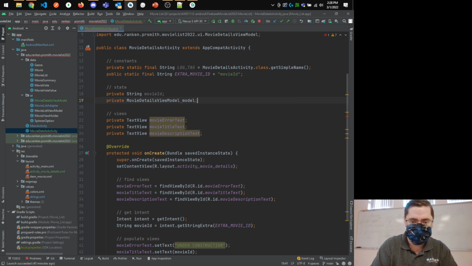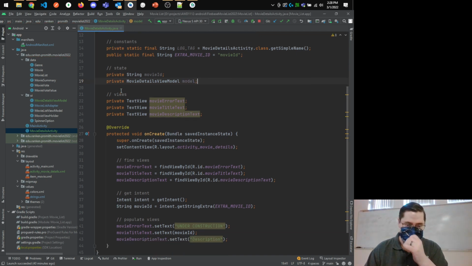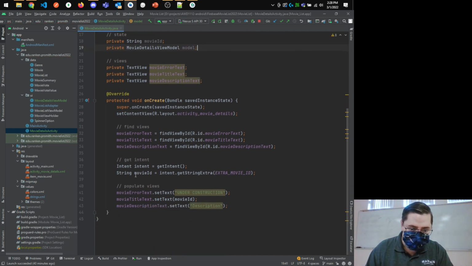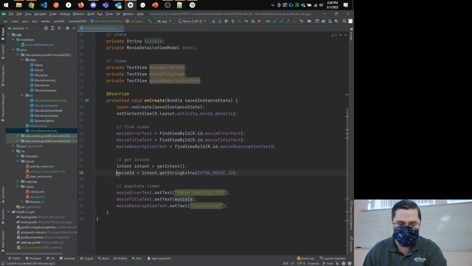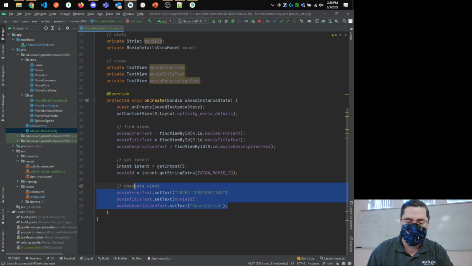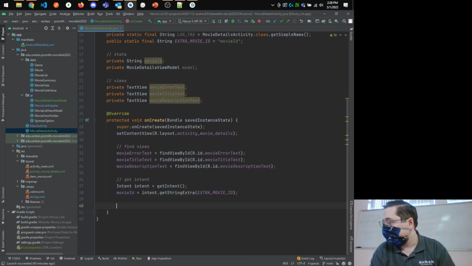That's our model. So add those two variables. Go down here. I want to save that to the instance variable instead of saving it to the local variable.